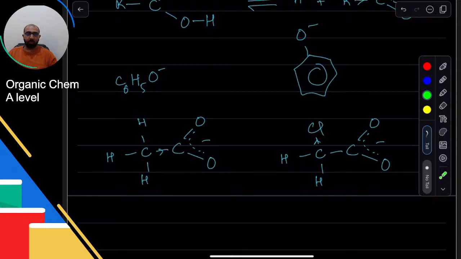So now what will happen? Now this negative charge is no longer going to be just distributed here. So अब इसका मतलब हुआ कि अगर मैं एसिड्स में देखूं तो अगर मेरे पास जितना ज़्यादा एक्टिवेटिंग ग्रुप आता जाएगा उतना ज़्यादा इसकी एसिडिटी वीक होती जाएगी. It will not be as strong of an acid any more.